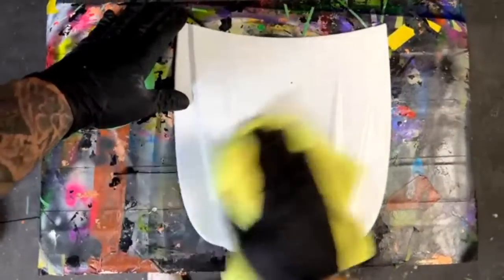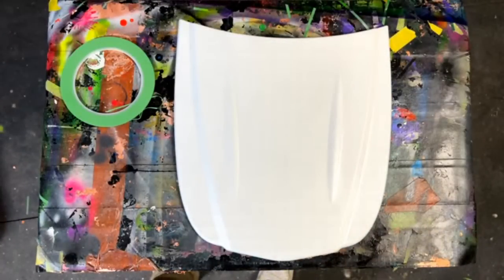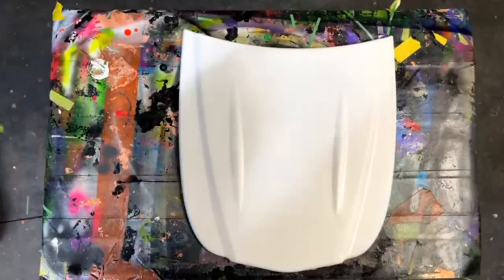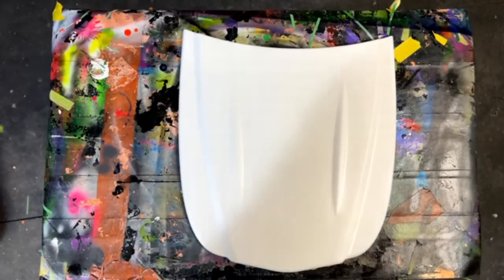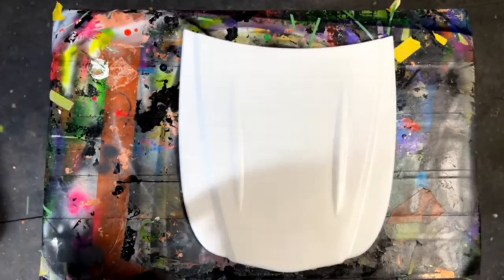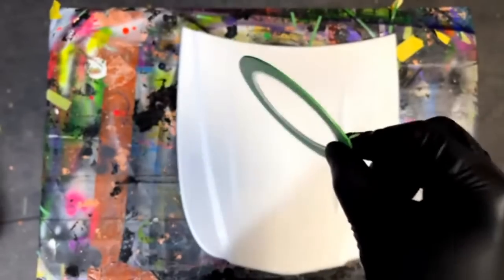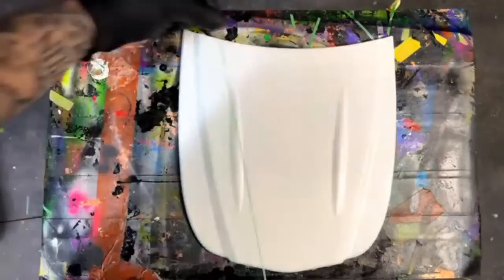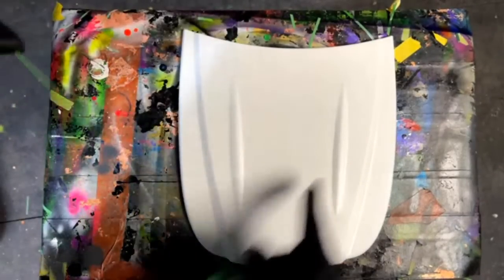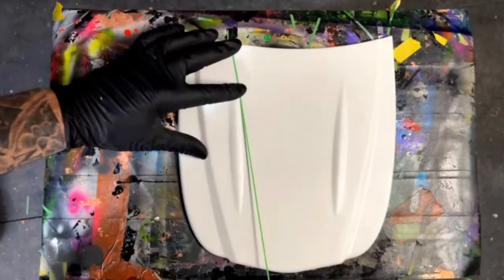Okay, I got all the sanding residue cleaned off there. Okay, so we're going to grab some of the 16th inch, the thinnest tape that we have. What I'm going to do is, once again, follow this line right here on both sides. That's how we're going to break this thing up.